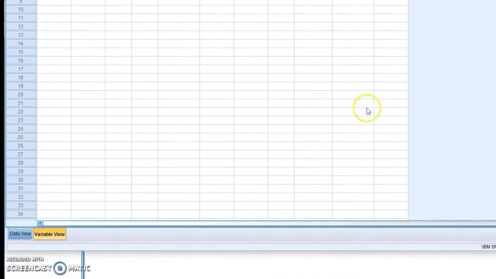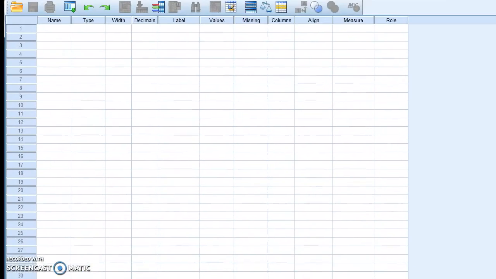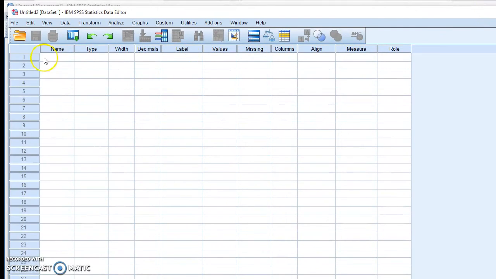And right now I happen to be in the variable view. Let me move the sheet up so that you can see. Do you see these 2 tabs down here? There's a variable view and then there's a data view. And they are different. It's important to start here in the variable view. The variable view allows me to name my variables and then describe each variable.